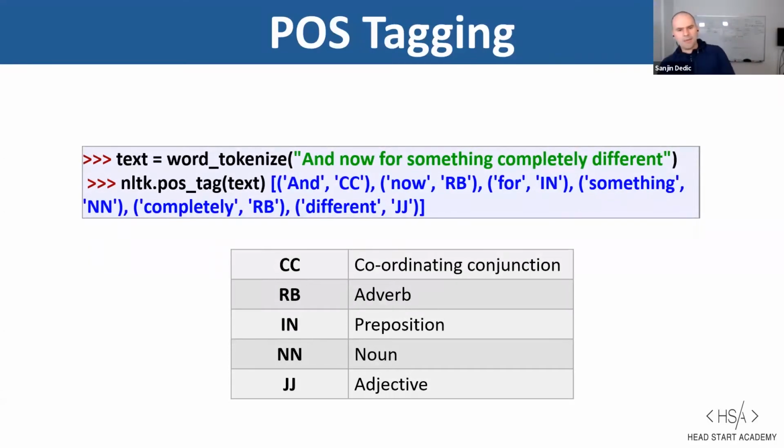POS tagging, this is an NLTK function, and that is basically using Python and the NLTK library to categorize text. So for every sentence, it's going to label every single word. So for example, in "and now for something completely different," CC is coordinating conjunction, RB is adverb, IN is preposition. Frankly, this includes so much grammar and technical terms that I'm not familiar with half of them, but we're going to use it for verbs, and ranking all the verbs in a book is actually quite interesting and insightful.